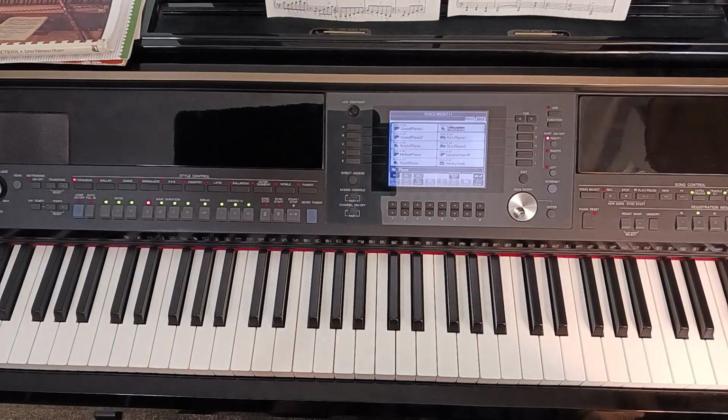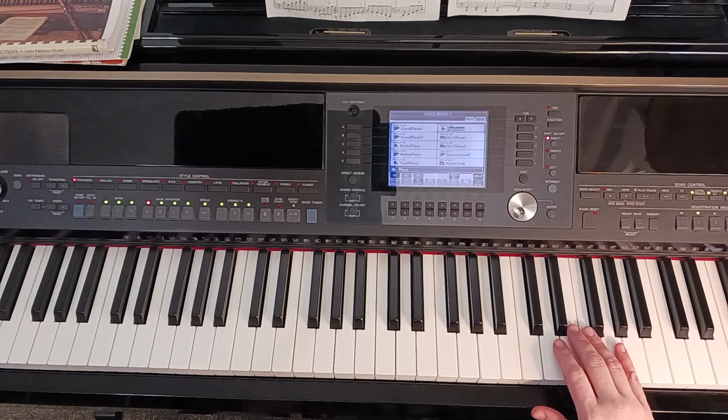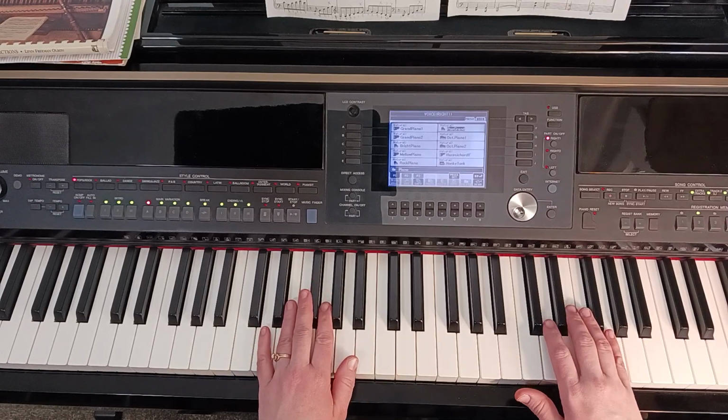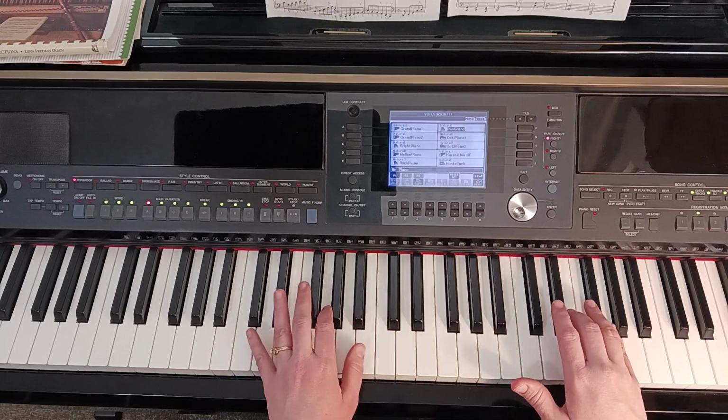It's a lot of notes, right? Well, let's play this whole line, the fifth line of this page, and hear how it sounds. Oh, sorry.